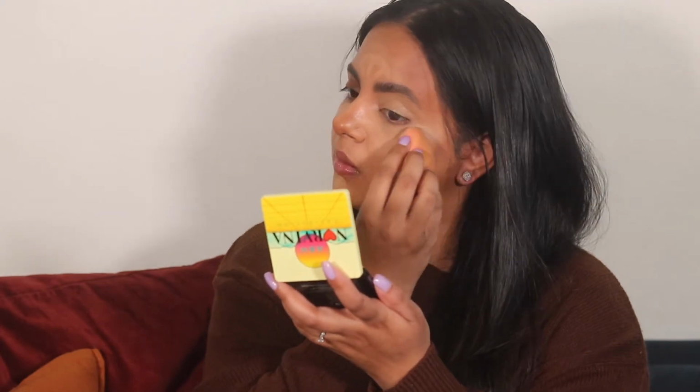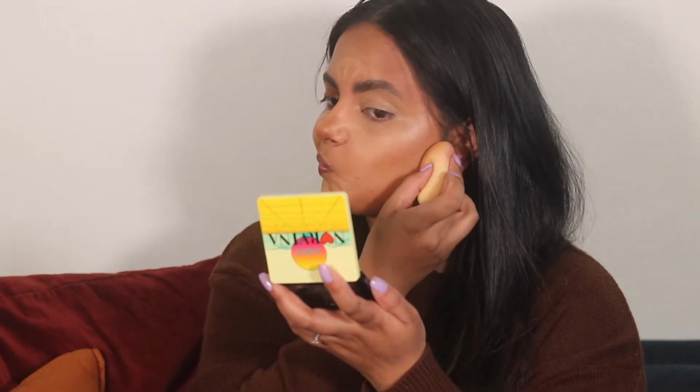Once I've done blending out my contour, I'm going to go in and blend out my concealer with that same e.l.f. sponge. Whatever is left over from blending out underneath of my eyes, I am going to use that as primer for my eyelids. And again, just blend in an upwards motion towards your temple. I am also going to use whatever's left on the sponge to clean up underneath the contour to make the contour seem a little bit more defined.